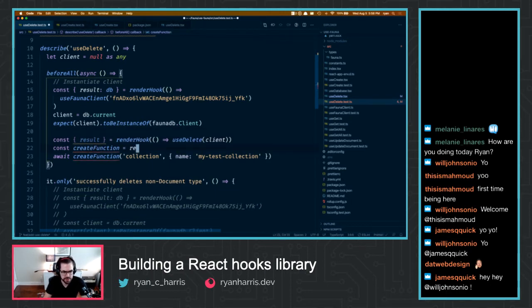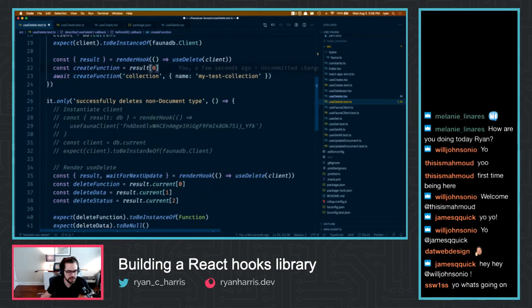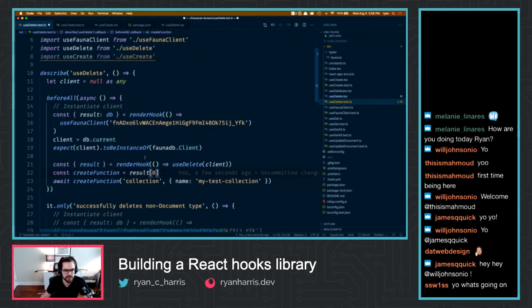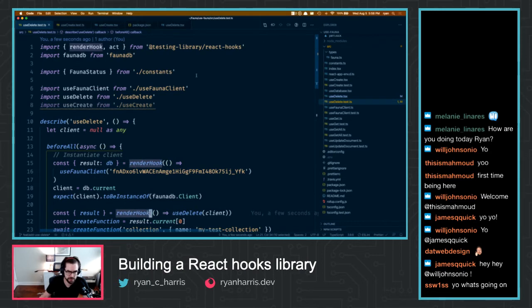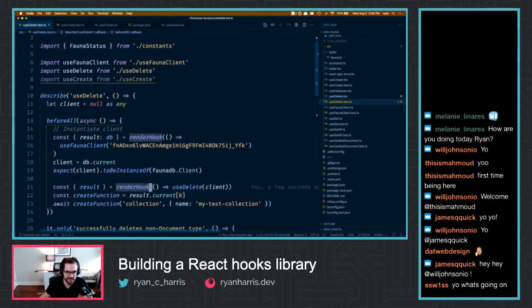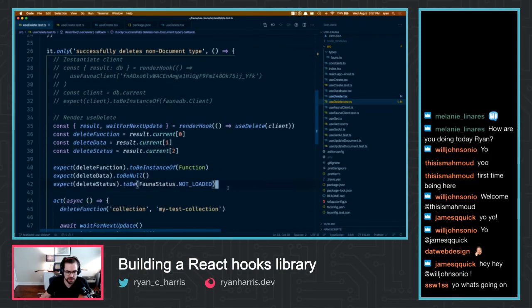Create function equals result 0. And I wonder, I think it's result.current. Let me see. Result. Yeah, result.current. Okay. So in order to call this create function, we need to render the hook using this render hook. And then now we have the function by destructuring result and grabbing the first item in the array assigned to current. And then we're going to create a collection, my test collection. And then down here, we should delete it.